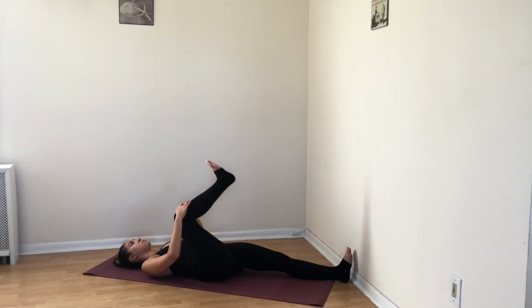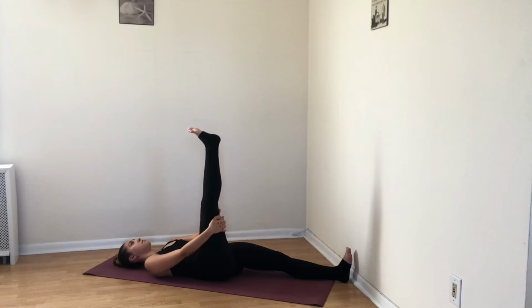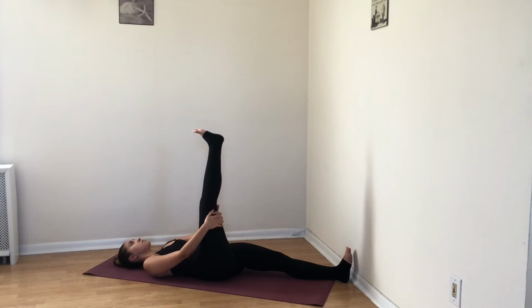Keeping your right leg raised, just stretch that leg and imagine that you're pressing the bottom of your right foot on the ceiling. Bend your knee if needed and hold on behind your hamstring here as you breathe and stretch your leg all the way up.